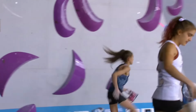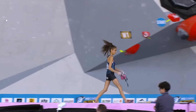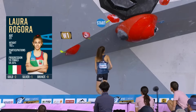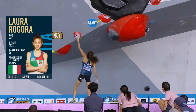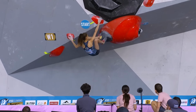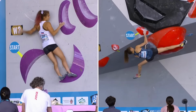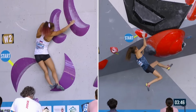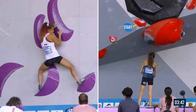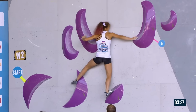Last night's winner here. And talking to her after that competition, she was fairly emotional about it. You know, she didn't get the results she wanted in the Olympics. She was injured in the last European champs. And I think for her today is just a bonus, really. She wanted that lead gold medal. And winning that was very special for her. I mean, I know with Laura that some of these power boulders she struggles with, but lead is her forte. So for her, it's a case of not slipping out of sight of the leaders here.